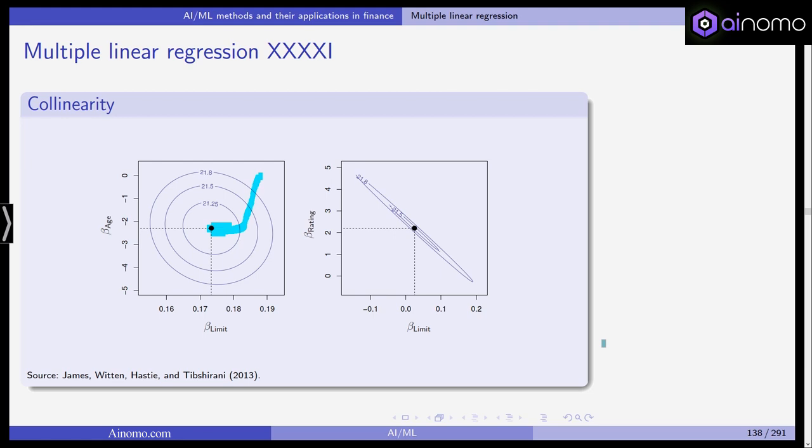What should you do? Well, you can simply leave out limit or rating, as the information is already included in the other variable. You can decide on this using the so-called variance inflation factor, and then you can also orthogonalize. So you regress x1 on x2 and you use the residual, so you're only using the information in x2, for example, that is not already in x1. That's one possibility as well.